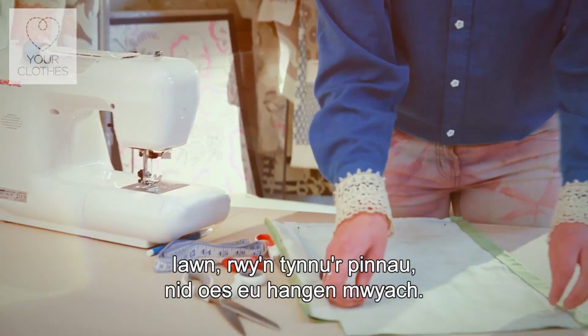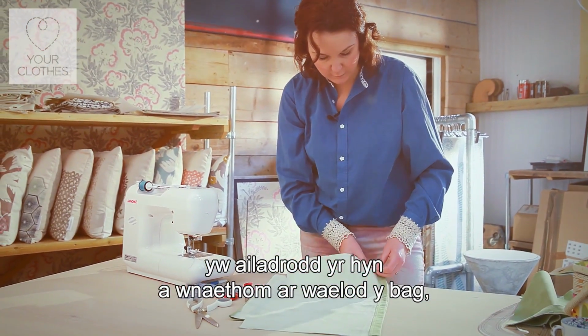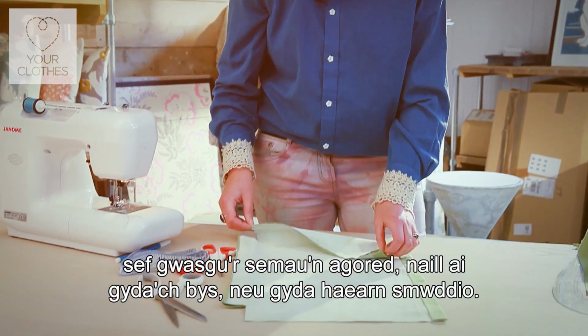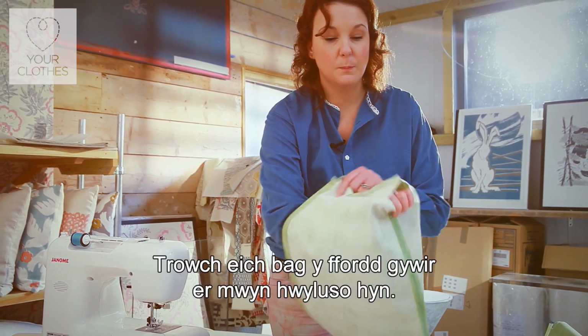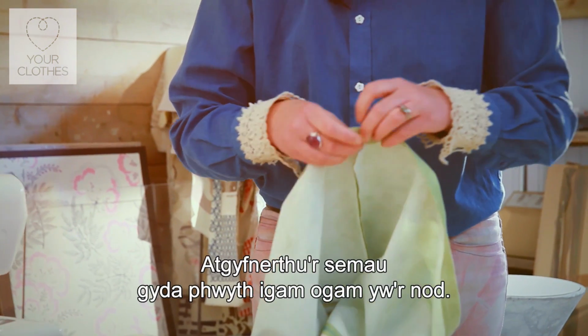Okay, so I'm just going to take the pins out now because we're finished with those. And all we're going to be doing is literally repeating the process we just did on the base of the bag, where we're pressing out the seams either with your finger or with an iron. So you might want to just turn your bag out just to make it a little bit easier. So again, this is just all about reinforcing the seams.